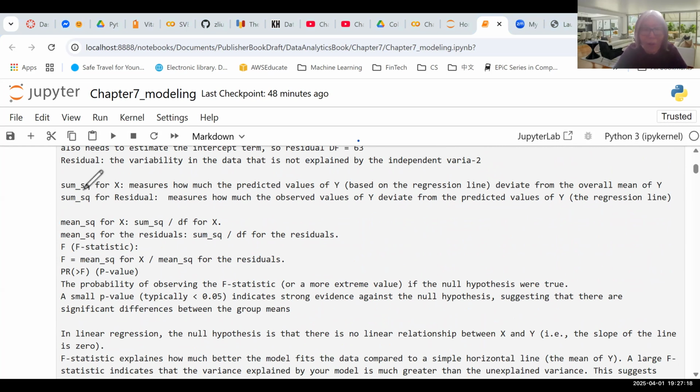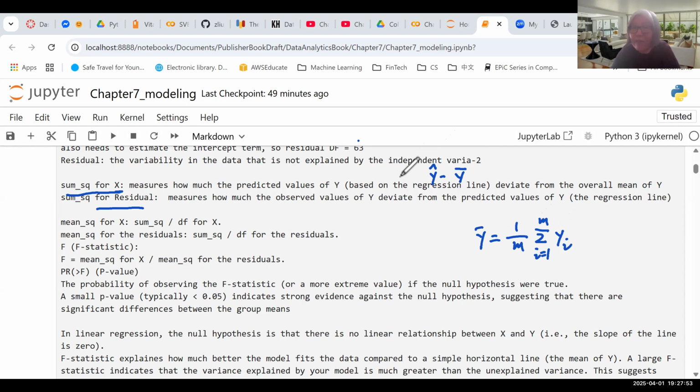So let's see the sum of squares for x. The other one is for residual. The sum of squares for x measures the predicted, so y hat, the variance from the mean. The mean is, you have m samples, and you add all of the y values, so you find the mean.